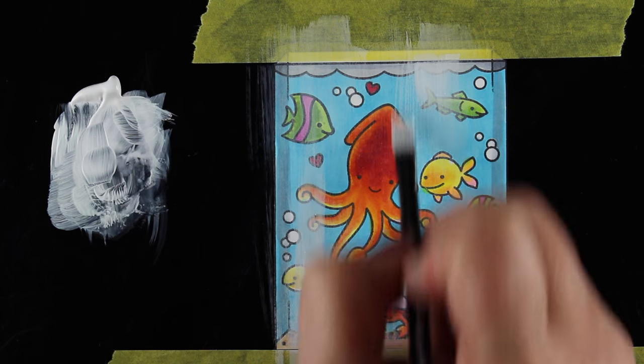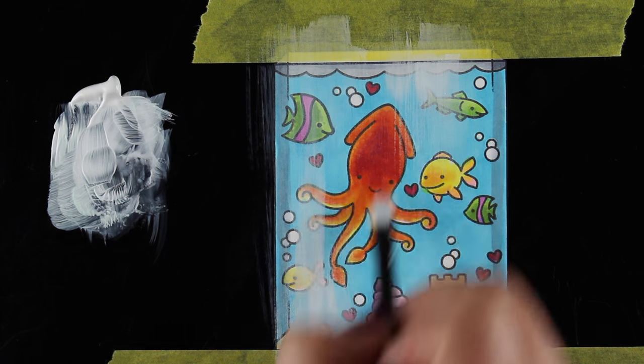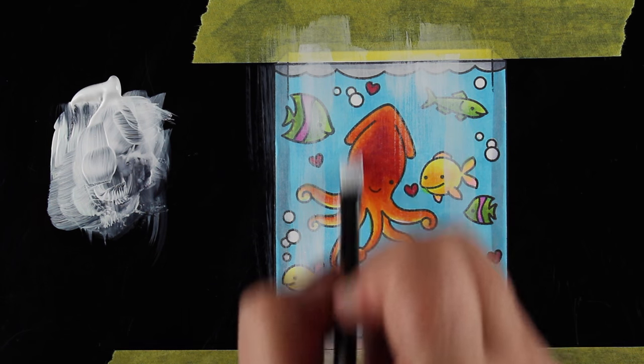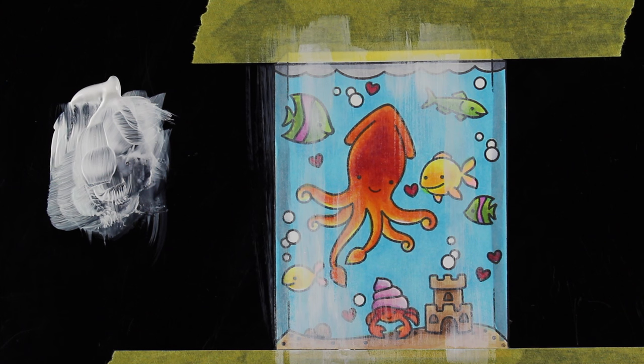If the little castle at the bottom was most important to you then you would make sure that there were no highlights across that portion. So whatever is most important to you then leave that being the part that's not covered by any of the white.